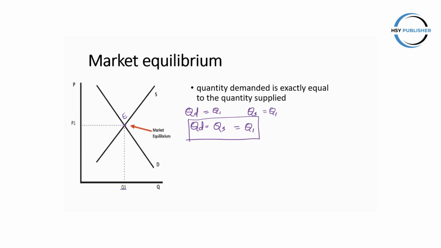And what happens in the case of price? The demand price, that is represented as DP, is equal to P1. Supply price represented as SP is also equal to P1, this price. And at the point of equilibrium, we could find that demand price is equal to supply price is equal to P1, which is yet another aspect to consider. At the point of market equilibrium, demand price is always equal to supply price. So this is a basic idea called market equilibrium.